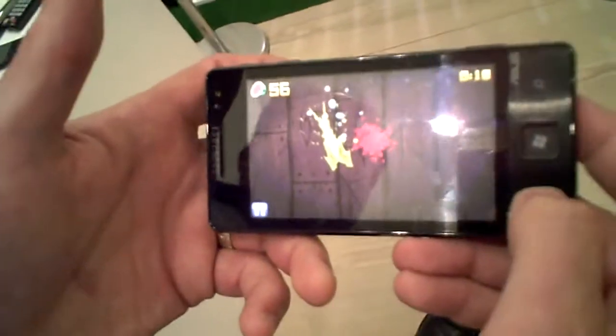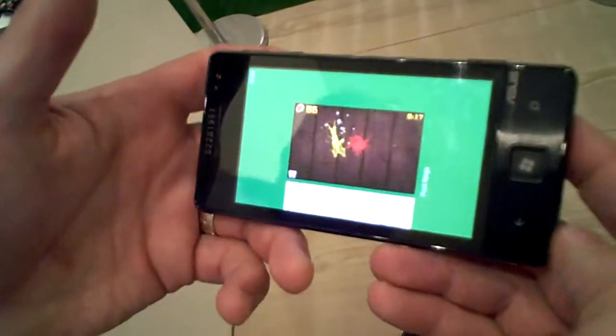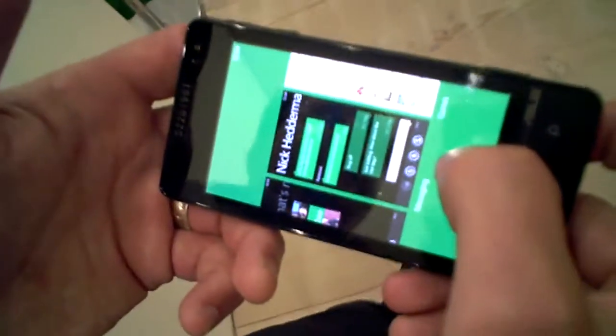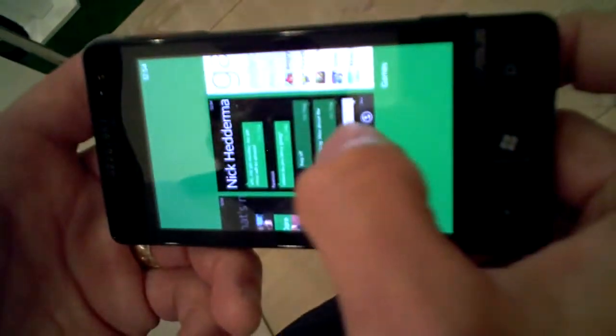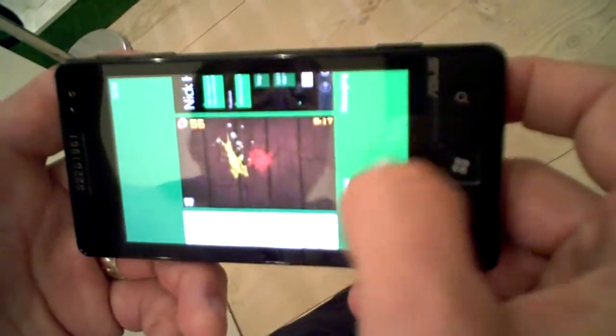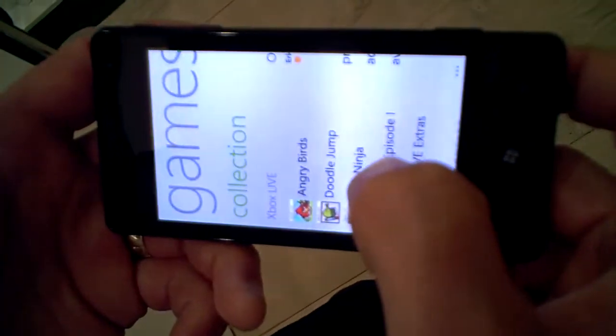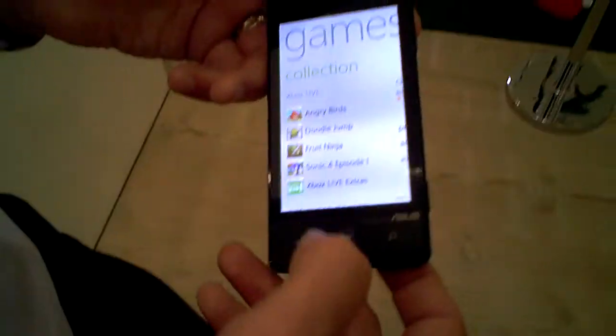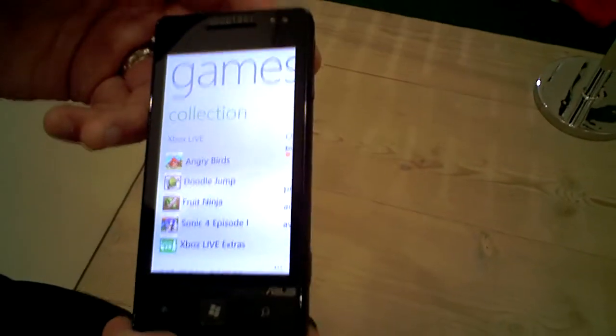We'll whack some fruit. Now I can multitask by just hitting the back button, and I can quickly see the different experiences that I've had on the phone. I can drop right back into my Threads conversation, or go back to the game, or back into my Xbox Live Hub. So that's smart multitasking on the phone.